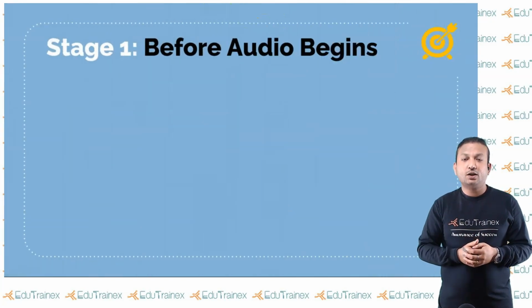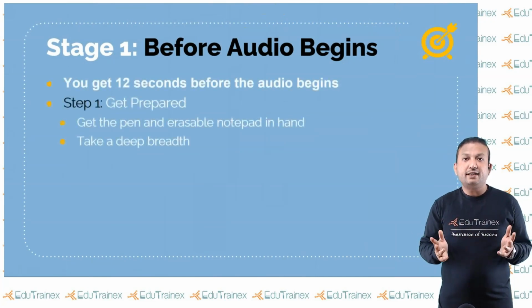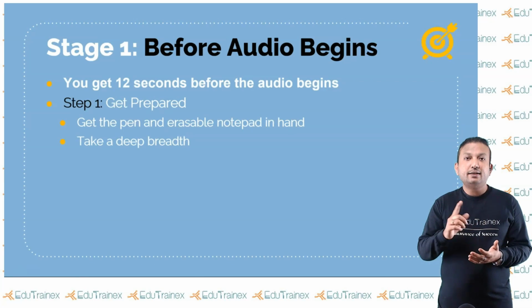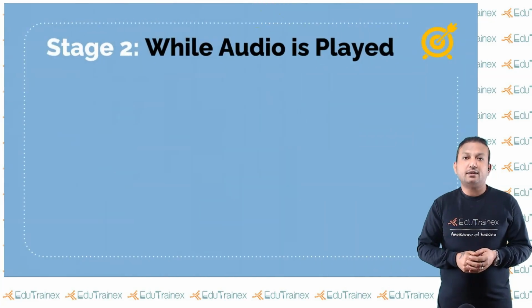So primarily, you need to follow 3 simple steps, and these steps depend on the type of the questions. So the step number 1 is before the audio begins. You only get 12 seconds before the player starts. The only thing that you can do in this 12 seconds is to get yourself prepared. Grab your pen and the erasable notepad in your hands and then prepare yourself to focus, because you're going to listen to a long audio. So you need to focus yourself on this particular task.